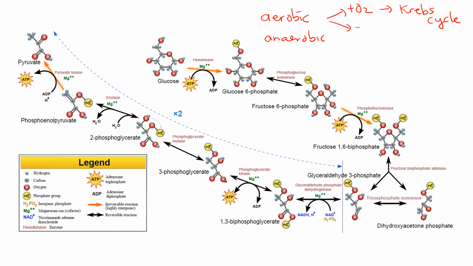If a cell is able to perform aerobic respiration in a situation where there is no oxygen, contoh macam muscles under extreme exertion kan, it will move into a type of anaerobic respiration called lactic fermentation tu. Cells macam contohnya yeast, they are unable to carry out aerobic respiration and will automatically move into a type of anaerobic respiration called alcoholic fermentation.